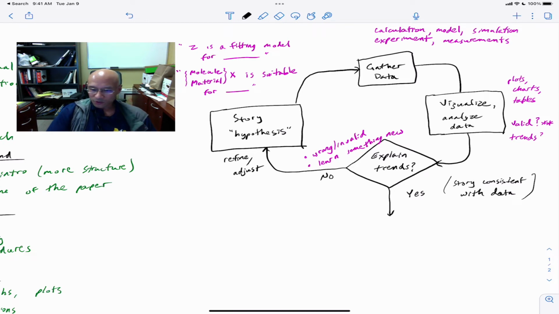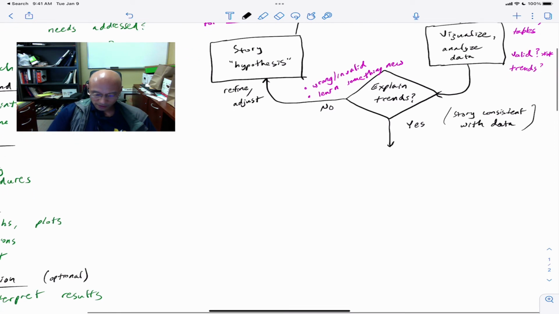Just like when you're troubleshooting complex machinery, it's hard to troubleshoot the thing as a whole, but rather you zoom in on this component or that component. So you isolate things, you reduce the scope of what you're studying, and that may mean that you need to gather different data. And you'll keep going until you have a refined hypothesis and data that supports it. Once you get to that point, congratulations, you can begin writing your document.